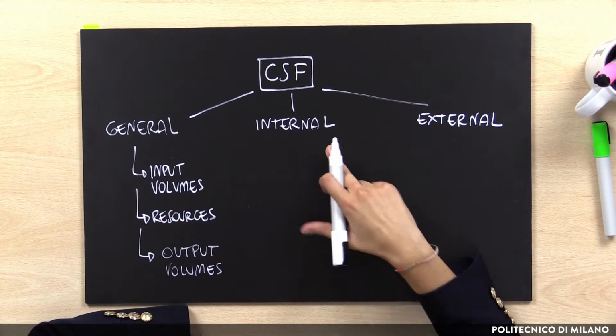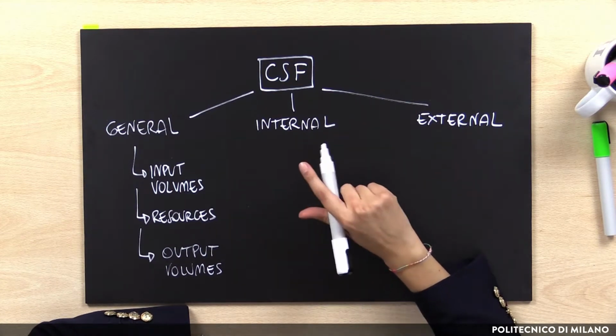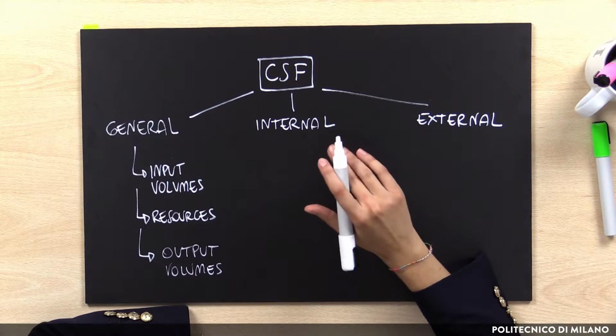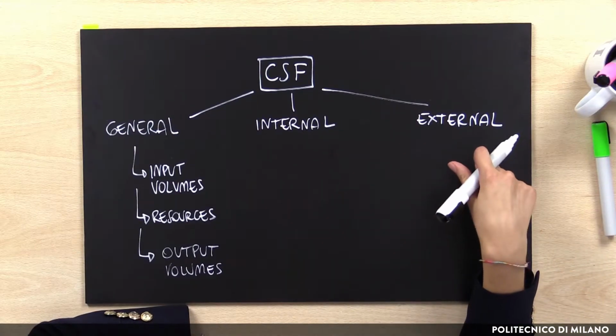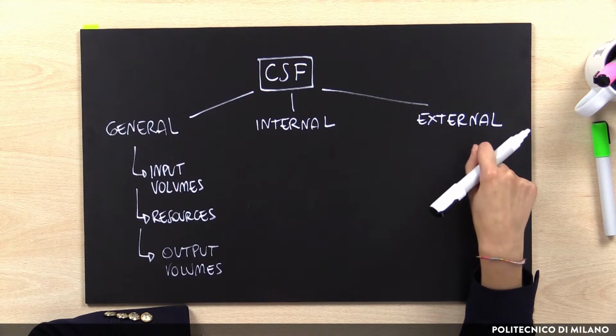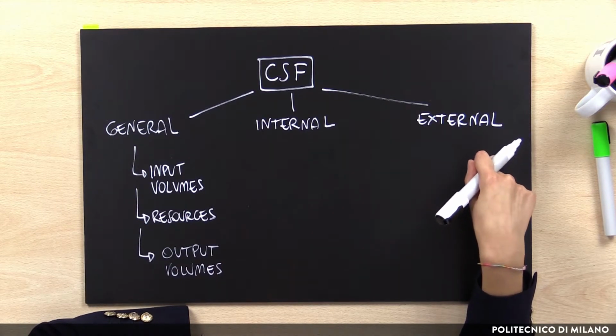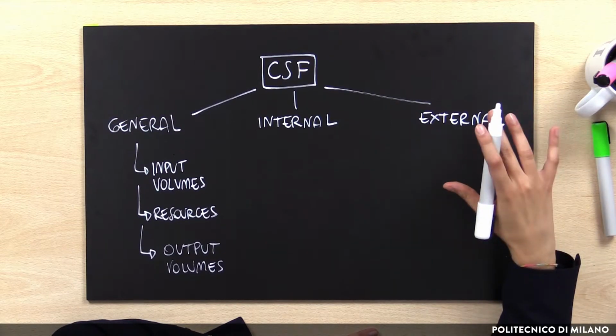Internal performances measure the proper functioning of the process, the different phases, and the variation of the process from the internal management of process point of view. For example, we can refer to the lead time of internal phases of the process or the rate of effectiveness. Finally, external performances refer to the results and the value perceived by the customer of the process. In particular, they measure the value created by the process for the customer that could be internal or external.